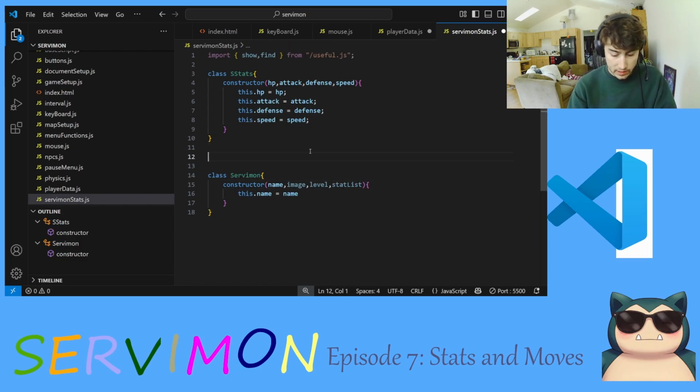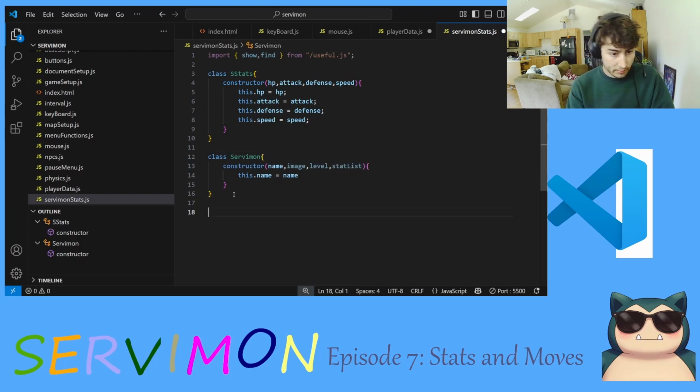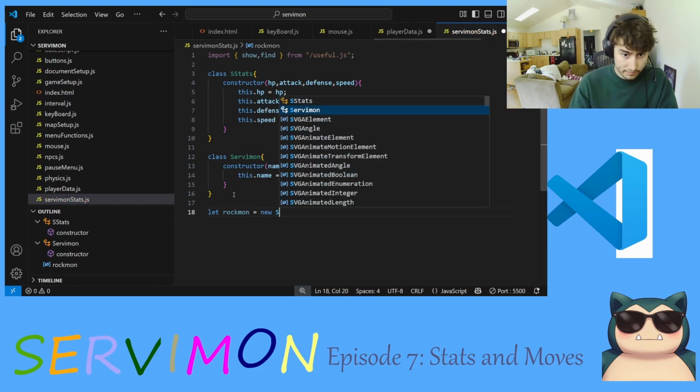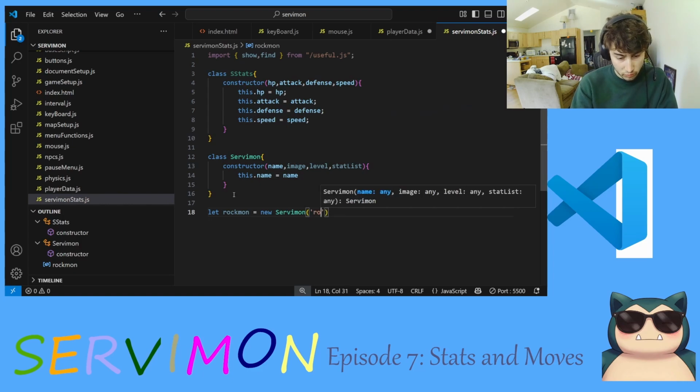Okay, now we'll make our first Pokemon example here. Let Rockmon, we'll call him Rockmon. So Rockmon is going to be a new Servimon. His name is Rockmon.